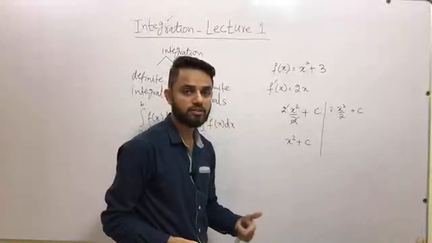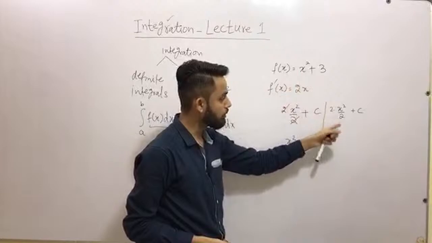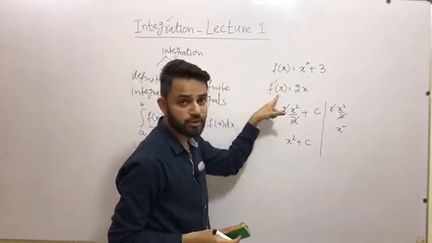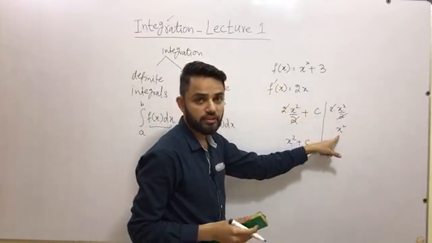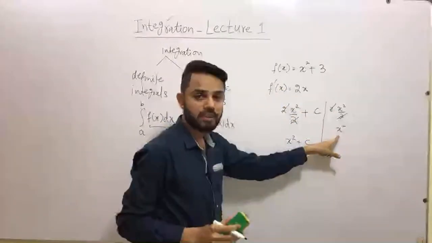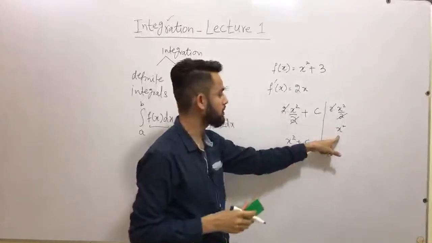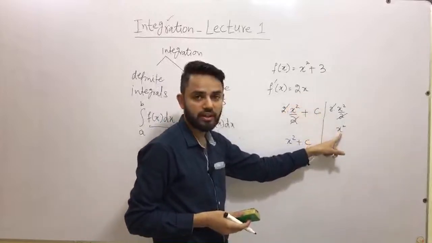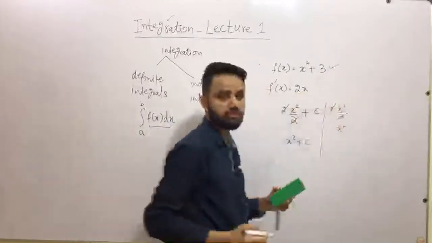If I am integrating this function, 2 times x squared over 2, how will you be able to know what your function actually was? If I am not writing plus c over here, this 2 will cancel with this 2 and you will get x squared. So once we integrate this f dash of x, which was 2x, you got x squared. If integration is an anti-derivative, then we should get whatever our original function was. But once we integrate 2x, we only got x squared. However, if you look over here on this step, it was x squared plus 3.